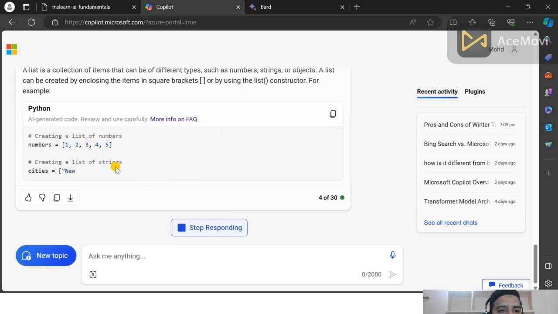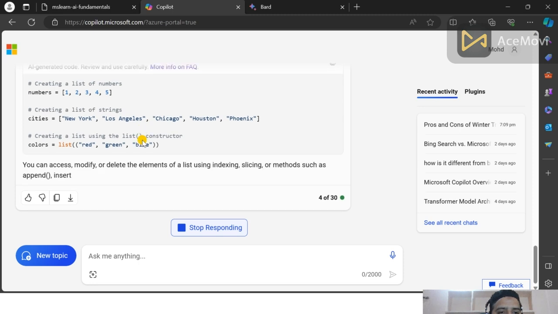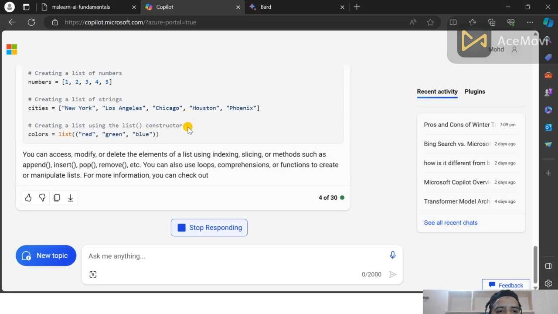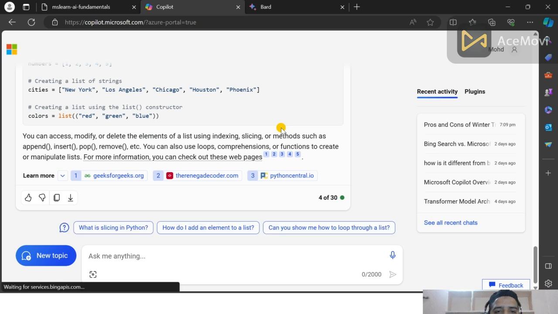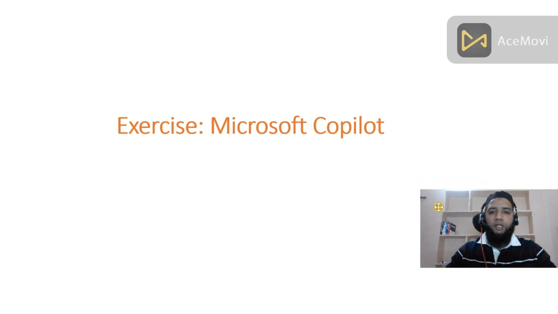There you go. It has given you what a list is, and also created the code for Python. All right, so this is Gen AI and Copilot in action for you. That was the lab, or the exercise, on Microsoft Copilot.